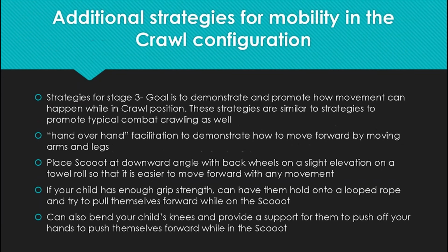ideal. Even with this one, when I looked at the Scooot, it seems hard to get your hands tucked under there because it's also very low to the floor. I'm trying to think. If anything, if you want, you can tape a cardboard right at the edge of it so you can block any fingers going under there. That's one strategy, some kind of paper or material all the way to the floor. But typically, your child would have to internally rotate, turn their arms all the way in to tuck their fingers under the wheels. But I think I would do that. I would probably tape something to block all the way to the floor if it was something that they seem to be doing. Okay, great.